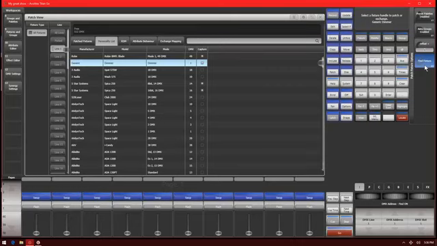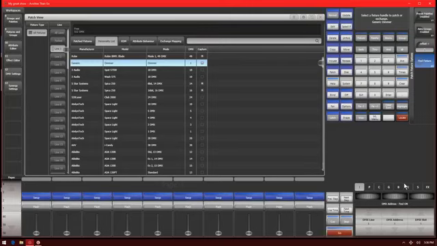We can do with Find Fixture. You have to have your fixture type and mode correct, but what you can do then is use your wheels down here to dial through the different DMX lines and the different addresses till you find that fixture. If it was a par can like we have here, I would basically take the intensity to full so you can know which one it was. If it was a moving light, for instance, it would put the pan and tilt at 50-50, set the dimmer to full, get the shutter out of the way, and open up any gobos, any colors, so you can tell that that's the fixture you have selected right now and just patch it straight from there.